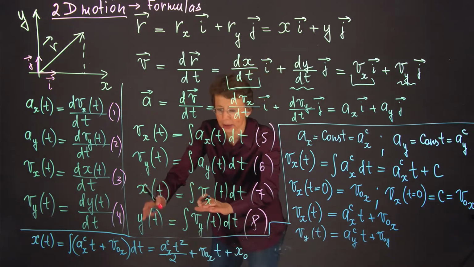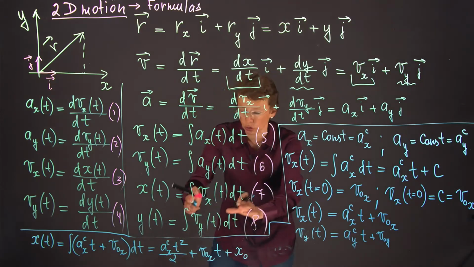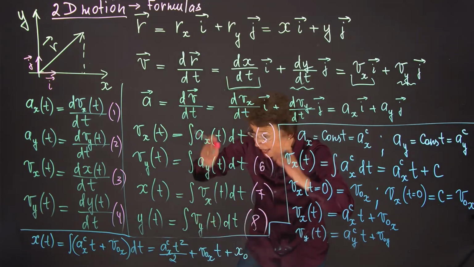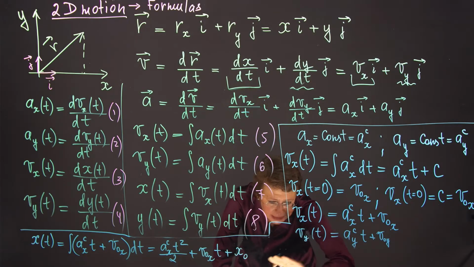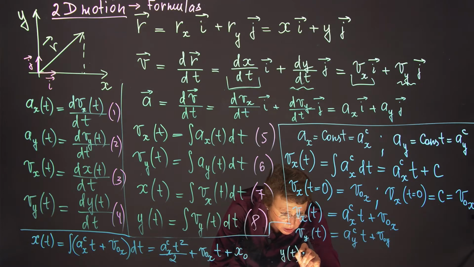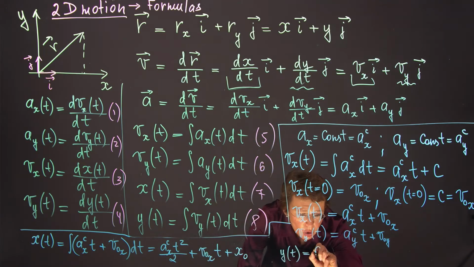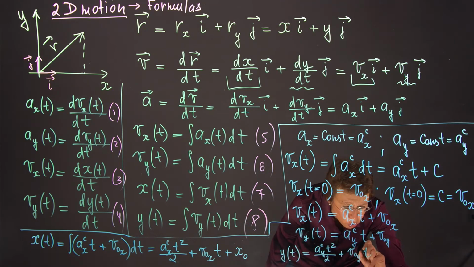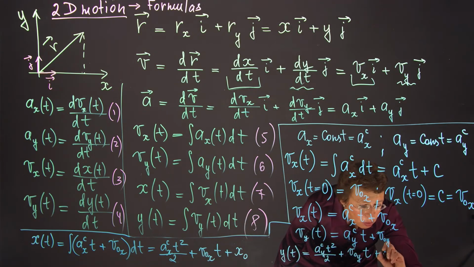And we need to do the same thing for the y component of the position. I use formula 8. I do the same procedure, now using the Vy component of the velocity. And what is the final result? I will write it here. If you don't see it, scream. I hope you will be able to see it. Y as a function of time is the y component of acceleration, it's constant, Ayc t squared over 2, plus v naught y. If I skip y, it will be a horrible mistake, don't do that. Plus position at time moment 0, I will call it y naught.